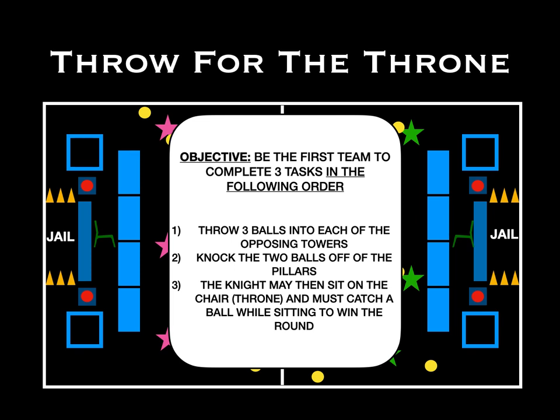If they've accidentally knocked off a ball from a pillar before completing the first task, then they just have to put them back up. So nothing really bad happens. They just put the balls back up on the pillars until they're at that point. Once both balls are knocked off the pillars, then the knight, and there's a special role I'll explain in a minute here, the knight will sit on the chair or on the throne, and then must catch a ball while sitting on that chair to win the round.